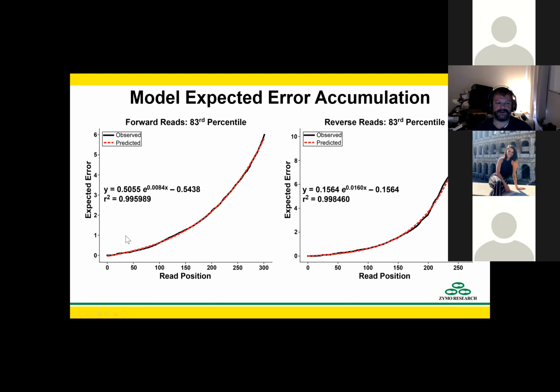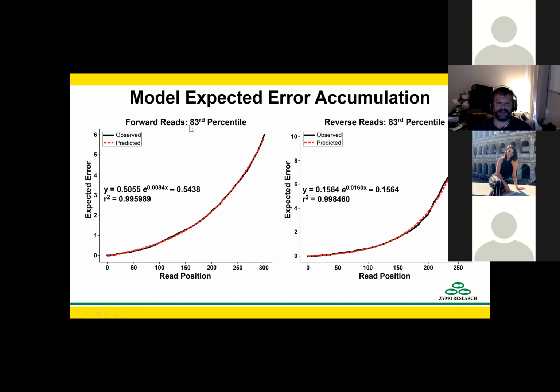And so what we see here is a black line and a dotted red line. The black line is looking at a subset of the reads from the sample and calculating the expected errors on those. So this one is showing the calculated expected error over the length of the read. And as I mentioned before, Illumina reads tend to get worse as you go along the length of the read.